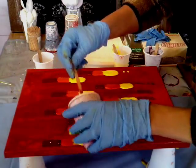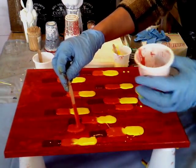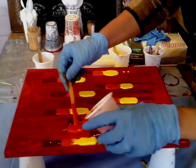Keep blocking, rocking you with this hand, don't I? Sorry!